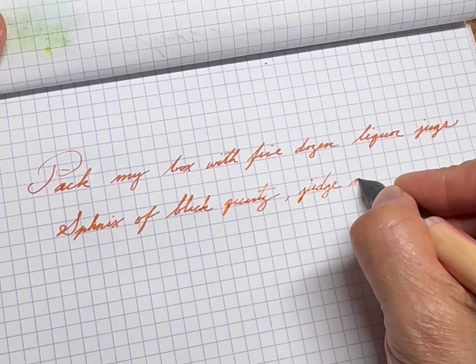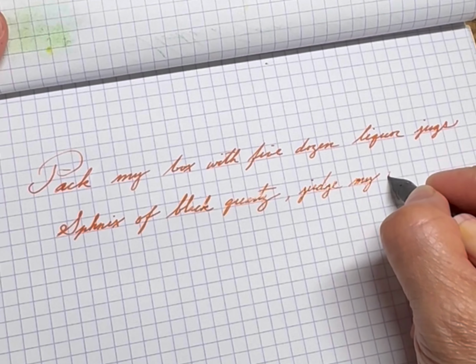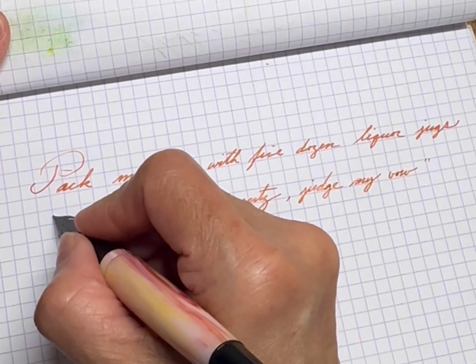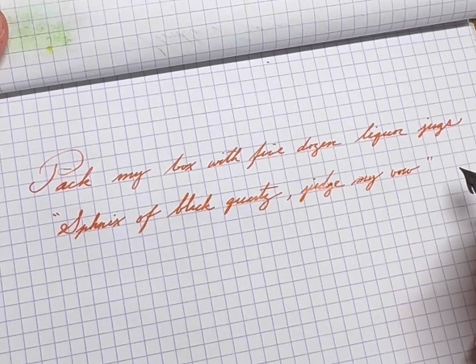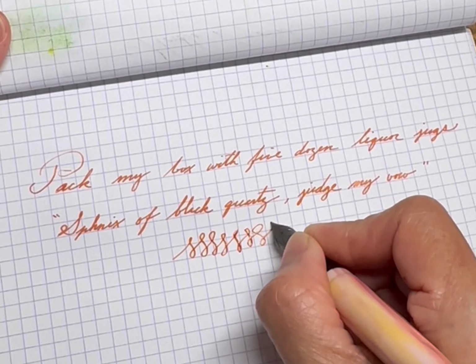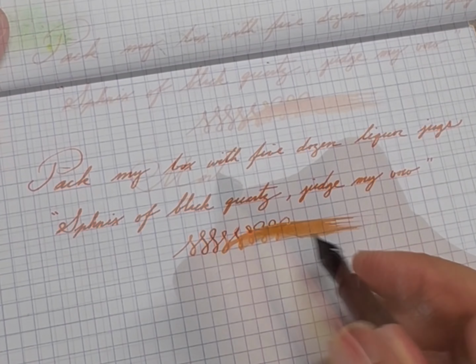Judge my bow. This is the one that Adobe uses in design to display font letters. Wow, pretty wet writer.